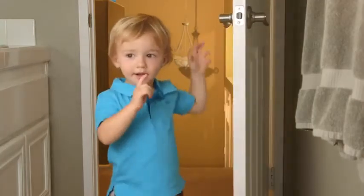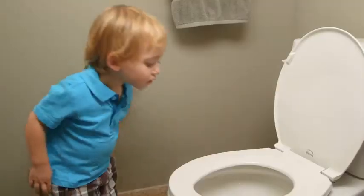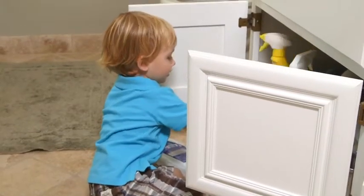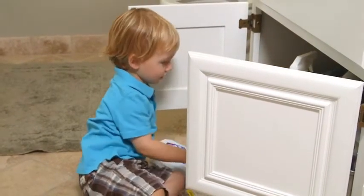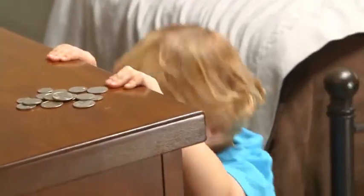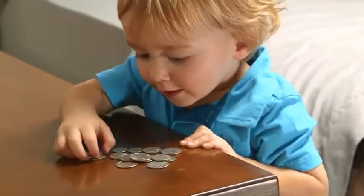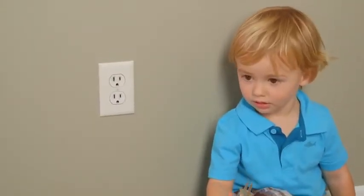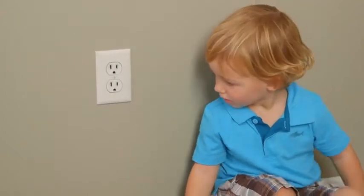You know how dangerous it can be to have your child wander into different rooms of your house. It can be easy for your child to open pretty much any door. You don't want them in the bathroom, where curious hands and mouths touch the toilet bowl, or turn on the water faucets, or under the sink where harmful chemicals may be stored. Other rooms can also be dangerous for young ones because they can find small toys or other items they may choke on, or they may decide to play with dangerous electrical outlets. These are just a few of the potential dangers in the average home.